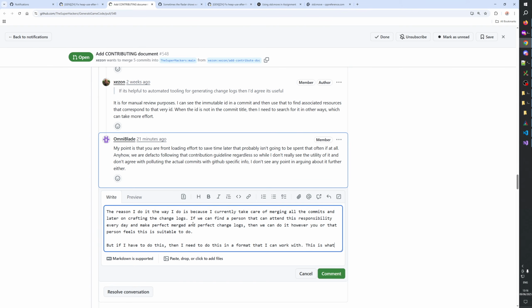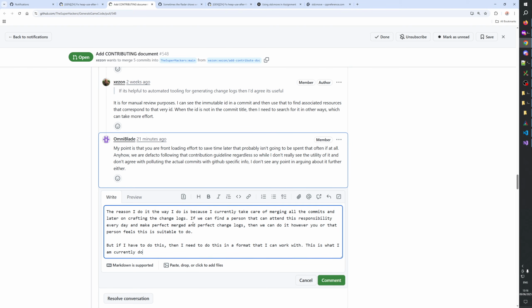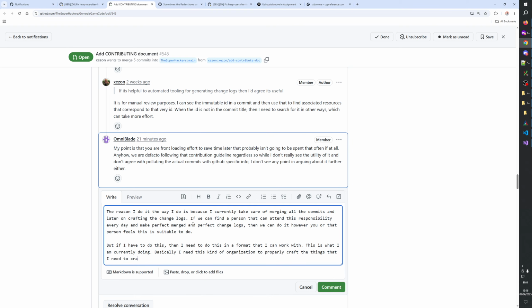This is what I am currently doing. Basically, I need this kind of organization to properly craft the things that I need to ship a product to the user. Perfect merges and perfect changelogs.